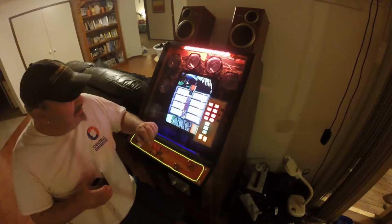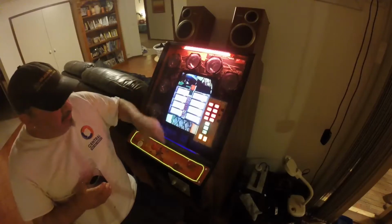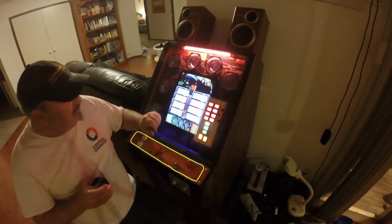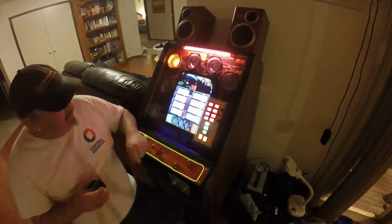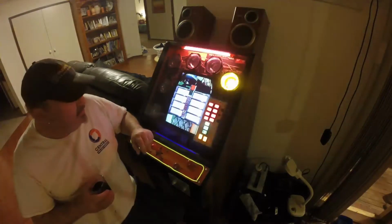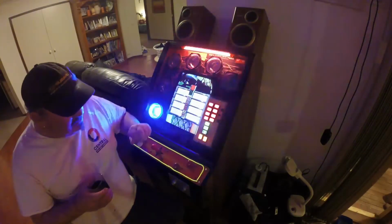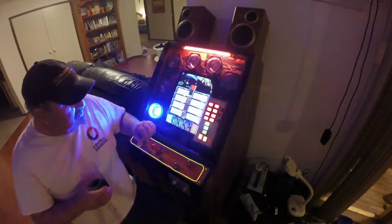This has been a working project for many years. These lights around here I purchased last year from Aldi, and I had to work out how to fit them in there, so I hacked all that. The controllers for the lights are here, and they are sound reactive as well. So that's about all I can explain about this machine that I've built. It is an absolute awesome machine.